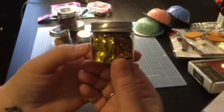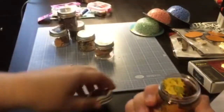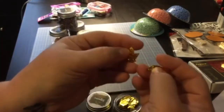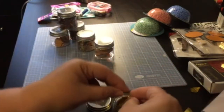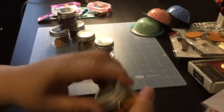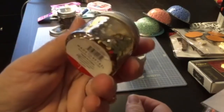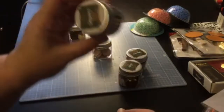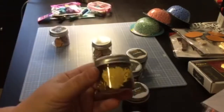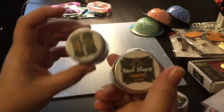Oh, look at these — how cute. This is leaves sequins, and all of these were just a dollar. I dropped them all over the place trying to show you — there's the leaves. And then they just have this glitter in the gold; I'd really call that more sequins actually. And that was a dollar. And then these sequins in brown, for a buck. I picked up some more leaves because they were just really, really cute. And then I got two of these, and there's wood-shaped pumpkins — they were both a dollar.